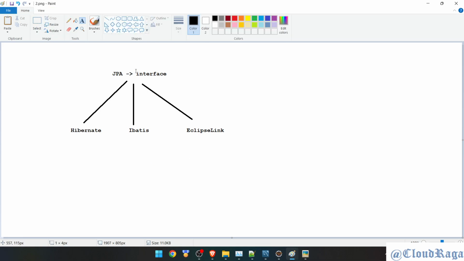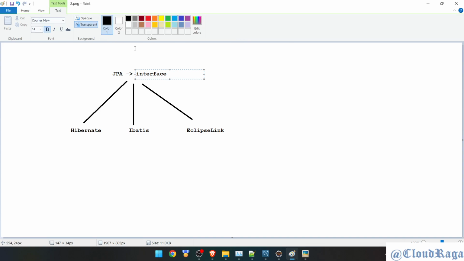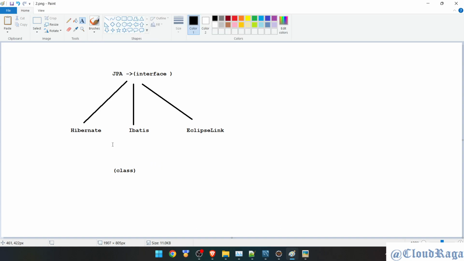It's not actually true. I'm just giving you an idea of how you can think of it. It's not actual, just for your understanding, guys, that you can treat JPA as an interface, and the ORM, the actual things, as classes. So you can clear it out that okay, the class is just implementing all the stuff coming from the interface. It doesn't provide any rule, it just implements what is specified by the interface.